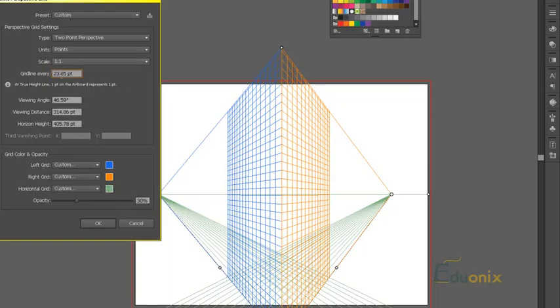So that basically affects the little widget that increases the grid size. All this other stuff, don't worry about for right now. Keep the units on points. If you ever specifically want another unit, you just go there and change that. So let's change this to 1 point perspective, and I'm going to show you what that looks like.